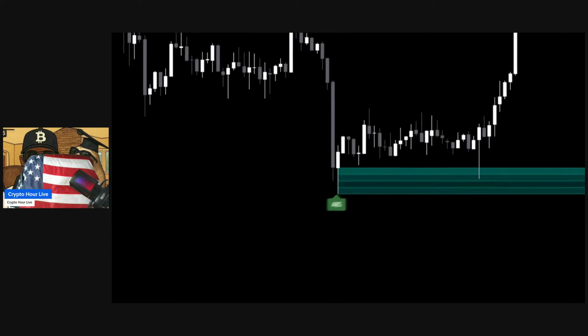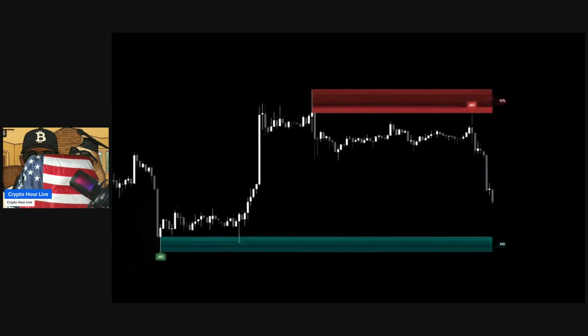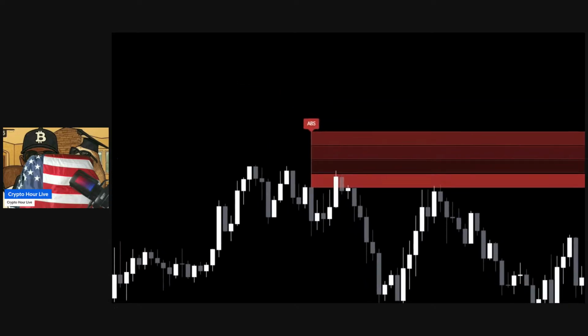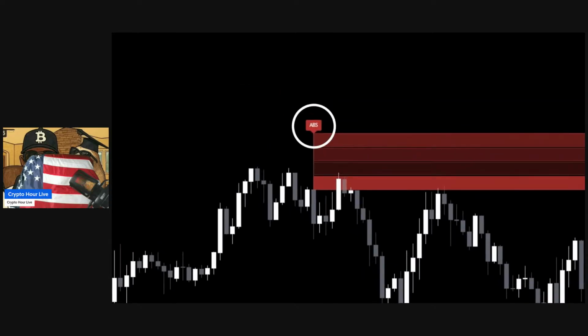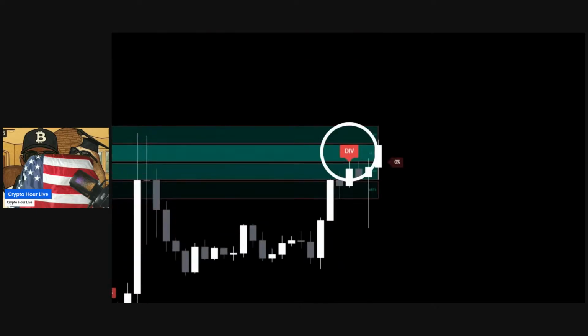But identifying liquidity is only half the battle. This indicator boasts an advanced detection system that spots unusual volume patterns during liquidity sweeps, signaling potential reversals. These appear as intuitive bubbles on your chart. For example, an ABS bubble signifies absorption: aggressive market orders at the extreme edge of a zone being absorbed by large limit orders in the opposite direction. EXH stands for exhaustion, meaning a sweep occurred on very low relative volume, suggesting a lack of follow-through. DIV is divergence, triggered when high volume pushes into a zone's edge, but price fails to close outside the level, often indicating FOMO.